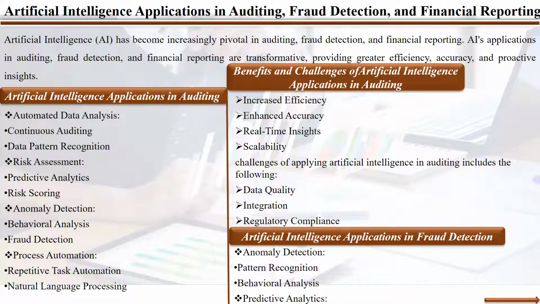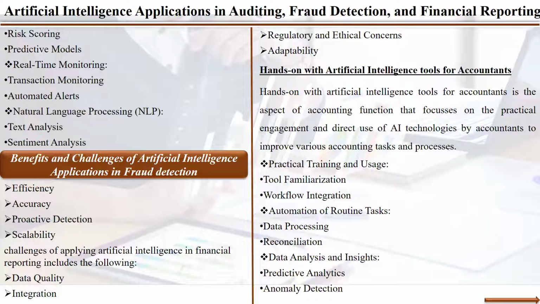Artificial intelligence application in auditing. In the area of auditing: automated data analysis, risk assessment, anomaly detection, process automation. Like this IDEA we just looked at, I told you the other variant of IDEA is IDEA Server. That one works with AI and is cloud-based. Benefits and challenges of artificial intelligence application in auditing: increased efficiency, enhanced accuracy, real-time insight, scalability. Then challenges again: data quality, integration, regulatory compliance, and so on.